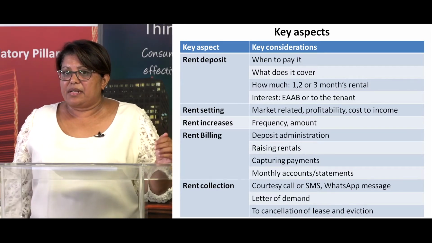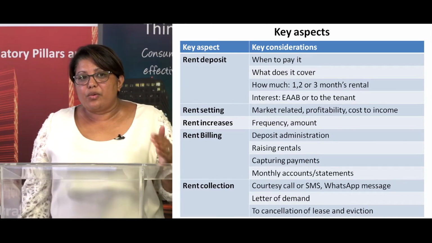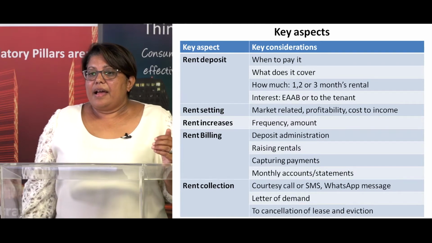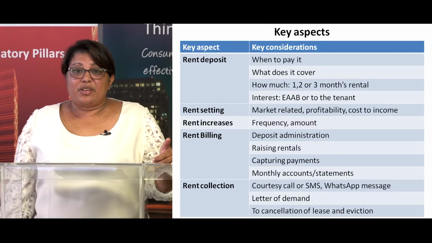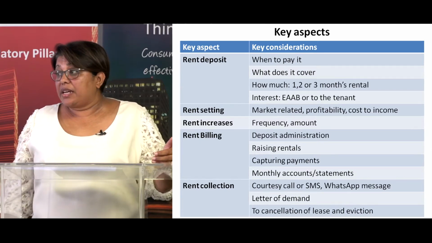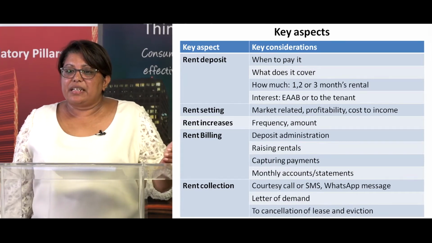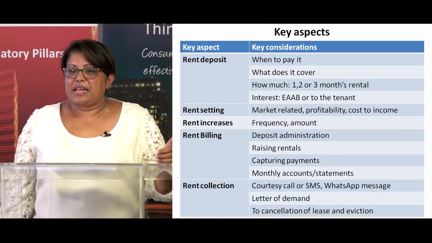From a billing point of view, you've got to ensure that you have your deposit administration in place. So it's in a separate account. It accrues interest, and that interest should be accruing to that tenant. You've got to raise your rentals correctly. So your statement or your account needs to be correct. You've got to capture payments as and when the tenants make those payments. And you've got to send out monthly accounts or statements to that tenant.